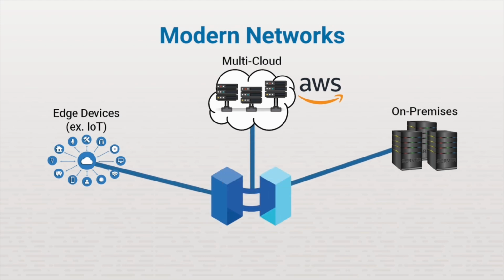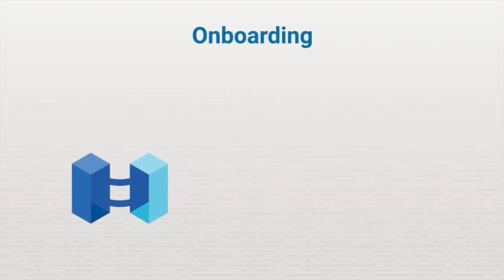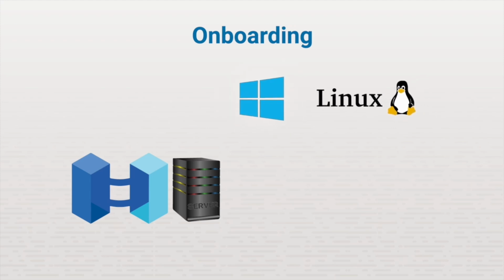Azure Arc supports a variety of on-premises and cloud-based servers, Kubernetes clusters, and even databases. Azure Arc allows organizations to extend Azure's Resource Manager capabilities to all of these network resources. Before we can use Azure Arc, we must first register or onboard our servers with Azure. Supported servers include physical and virtual servers that are on-premises or hosted with another cloud provider that's running Windows or Linux. Once a server has been onboarded into Azure Arc, it'll be assigned a resource ID, so it can be managed as part of a resource group inside a subscription and use different Azure tools.